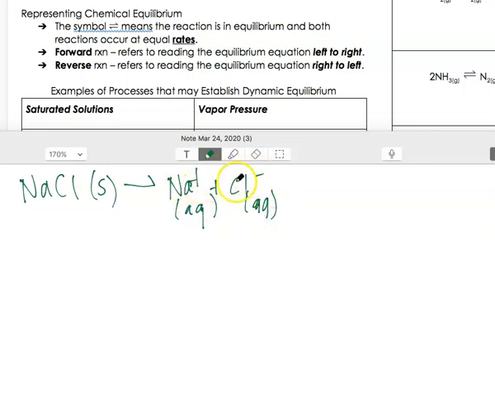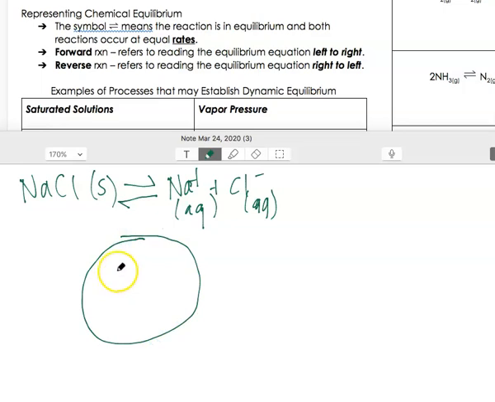But sometimes these guys right here will end up joining forces again. They're going to form an ionic bond. And so the reverse reaction can occur as well. And when you have both the forward and the reverse reaction occurring at the same time and at the same rate, then we say that equilibrium is established. So inside the box, you guys should draw this. This is what it would look like.